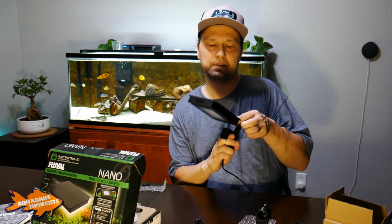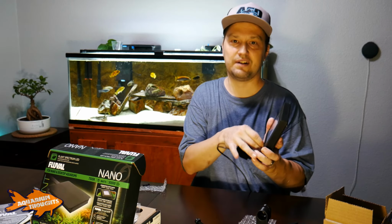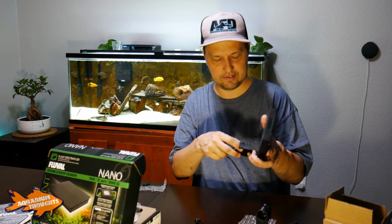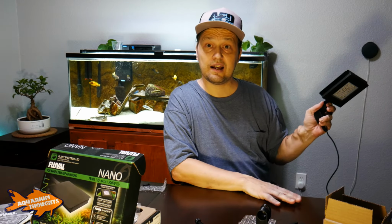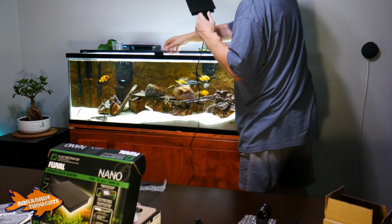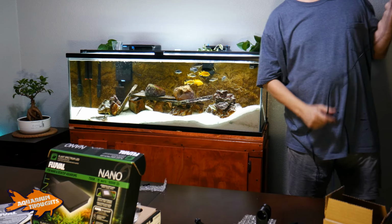That is exactly where I'm going to need the screw thing, but I'm definitely going to have to fix that on my second prototype. I need to bring that little slot up a little bit more. But for now, this shall work fine. This is just a prototype, and let me go ahead and put it on the tank and see how it looks. Okay, I'm going to have to find another tank, so bear with me.